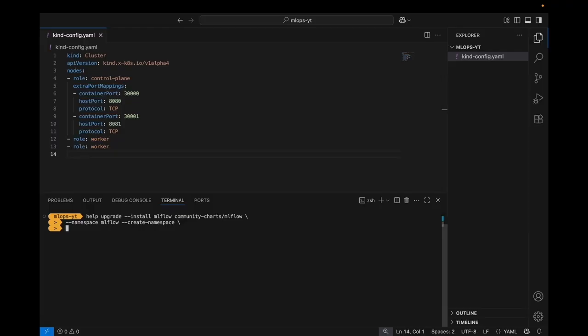Namespaces are a logical isolation mechanism in Kubernetes. As our platform grows, having separate namespaces for MLflow, Airflow and monitoring will keep the system clean and manageable.